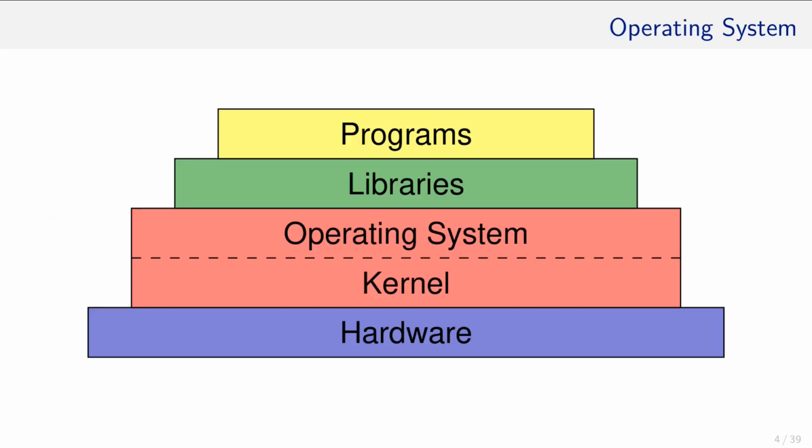If you attended an operating system class during your studies, you know this pyramid. It shows the relationship of the programs that are executed in a computer system and the hardware and all layers in between. On top are the programs, which often depend on libraries. For instance, into our C programs, we keep including stdio.h, which provides the functions printf and scanf among others. Those libraries depend on the operating system handling the resources.